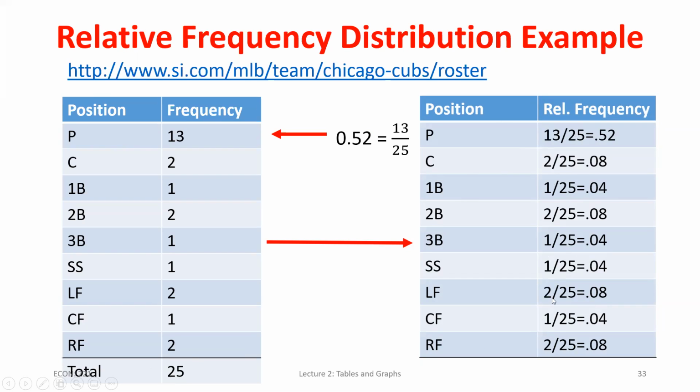And I divided every number by the total number of observations. So when I add all these up, I'll have the total number of observations divided by the total number of observations. That should just be 1, right? Anything divided by itself is 1, okay? So if you get to this point and you add up your relative frequencies and they don't add up to 1, you know you made a mistake somewhere, right? You can go back and try to figure it out, but you made a mistake if your relative frequencies don't add up to 1.